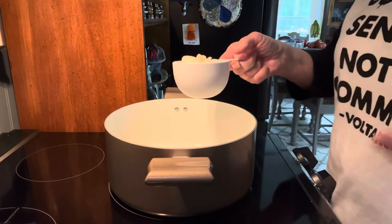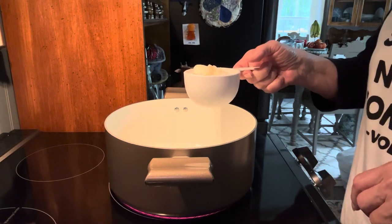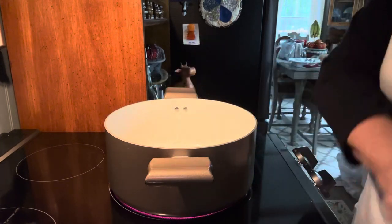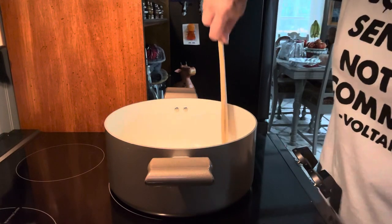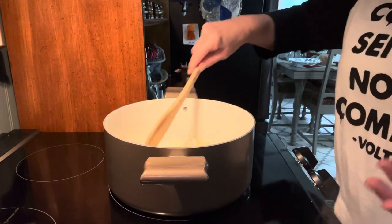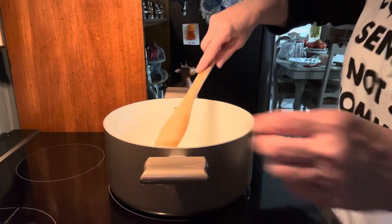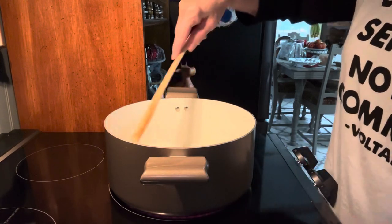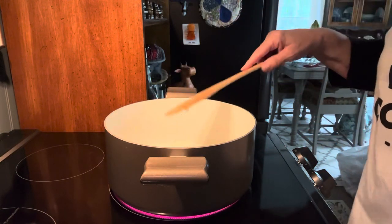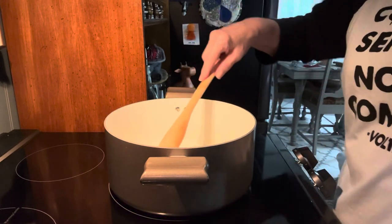I've got a little bit of olive oil in my pan. I've got about two-thirds to three-quarters of a cup of diced chopped onion and two cloves of fresh garlic, already sliced and diced and chopped up. This is one of those recipes where you don't have to worry about your knife cuts because this is all going to get pureed into the soup anyway. I'm going to cook this until my onions are a little translucent and tender, probably about four or five minutes.